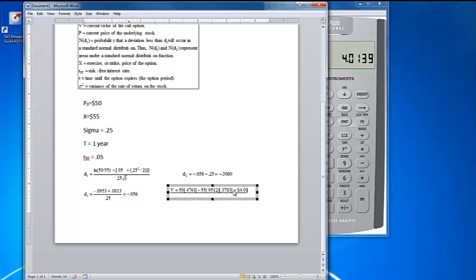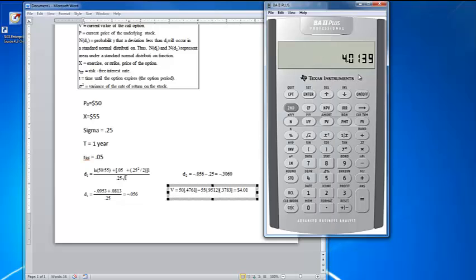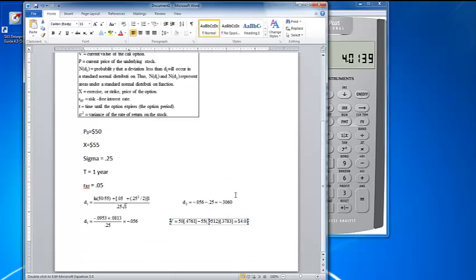So if our inputs are accurate, if it's 1 year to the exercise date, 0.05 is the risk-free rate, the sigma is 0.25, or the volatility of the stock prices is 0.25, then we would be able to sell that on the market today for $4. Okay. So that's our first example.